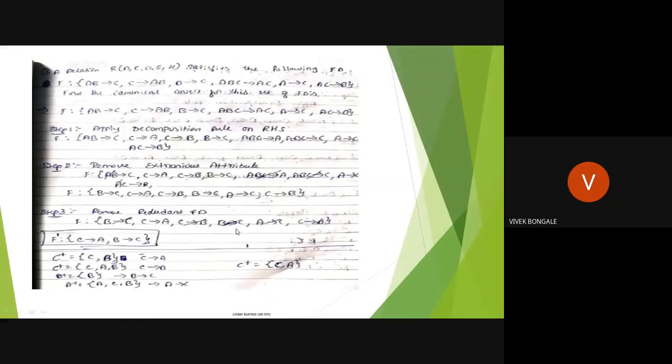We have to check the attribute closure of B determines C. So B plus, that is, we consider the left-hand side value. B plus is equal to B by the reflexive property. With the help of B, can we find any other value? No, because the other is already discarded, so we should not consider it. We are checking this one, so we should not consider it either. For the resultant we got only B for B plus. Is C on the right-hand side? No. So this is a unique functional dependency.